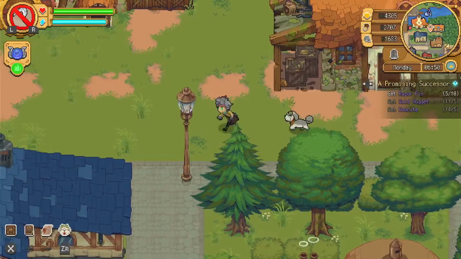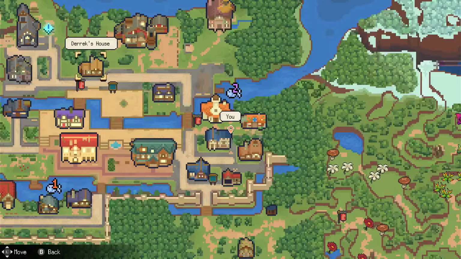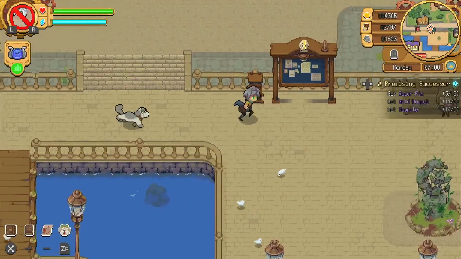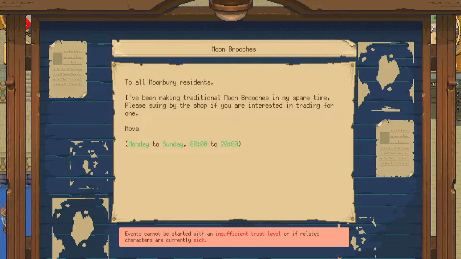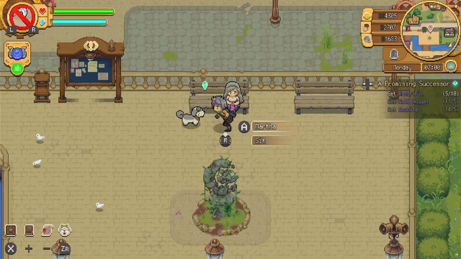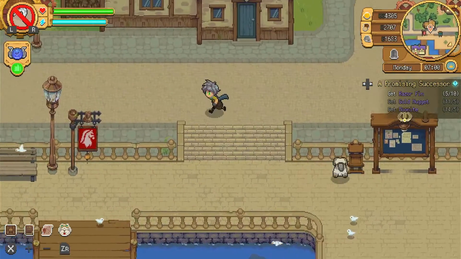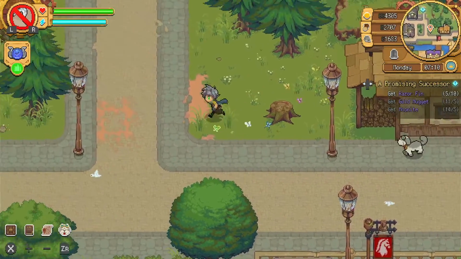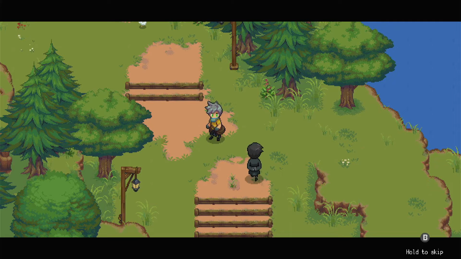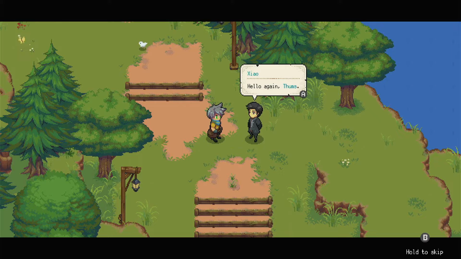Okay, everything else here I can just do. Let's come over here. Let me triple check this. Moon brooches. Oh yeah, for marriage. I think that'll probably be the last thing I do. Like, I think once I finish the marriage part, that's where I'm gonna end this game. Just because I feel like that would be the end of most of the most important parts of the game.